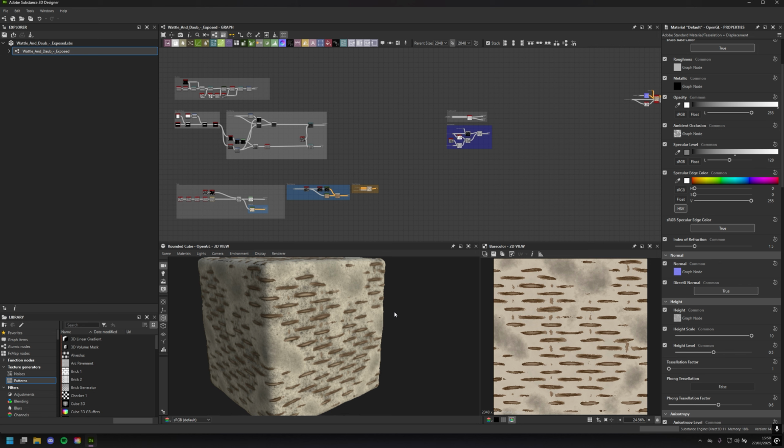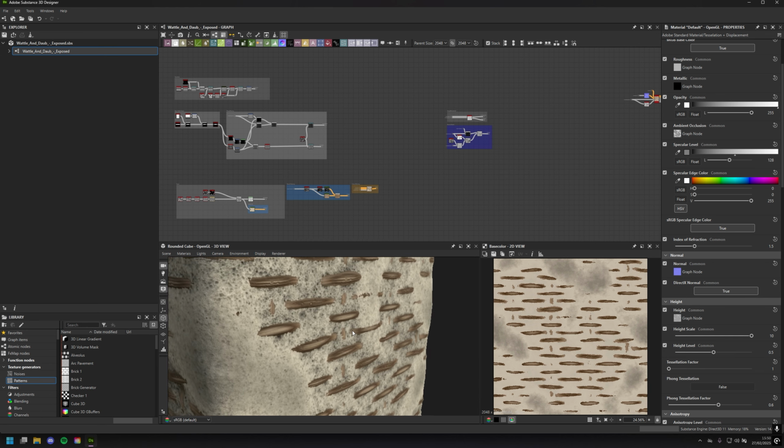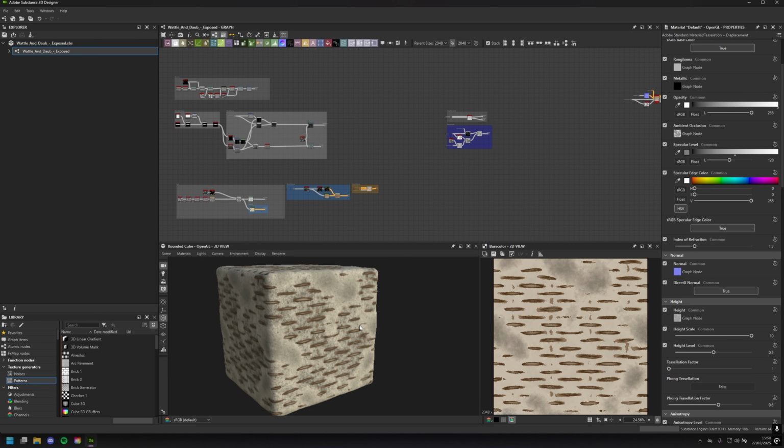So I did have 2 passes at making this material. The first pass, I did manage to get something pretty good, but it wasn't quite as optimized as it could have been. When it comes to actually making this material, it was quite complex, I think, for a beginner material, but I managed to do it. So I am pretty pleased with that.